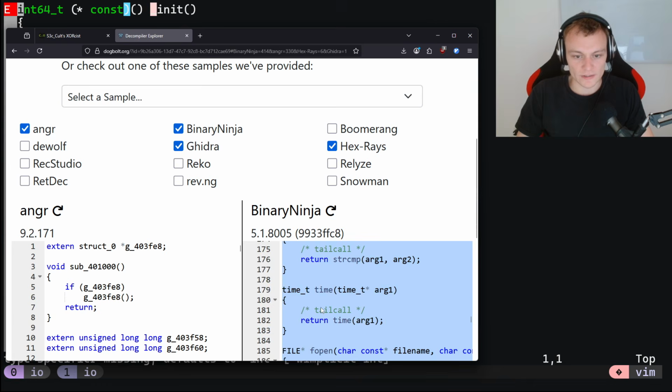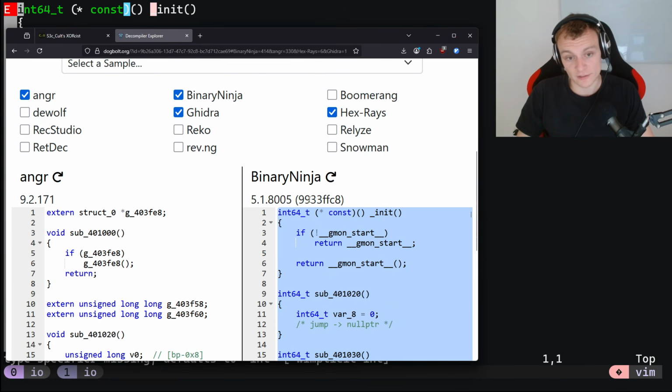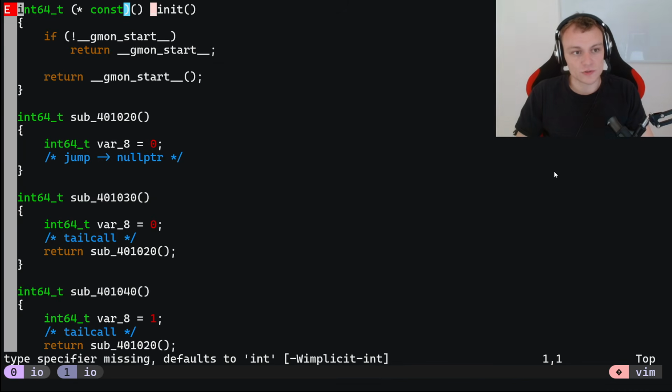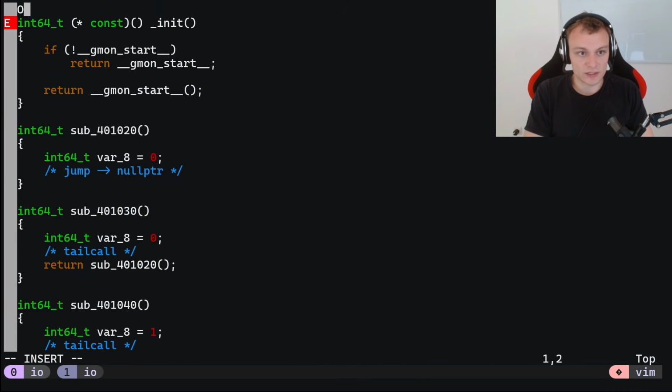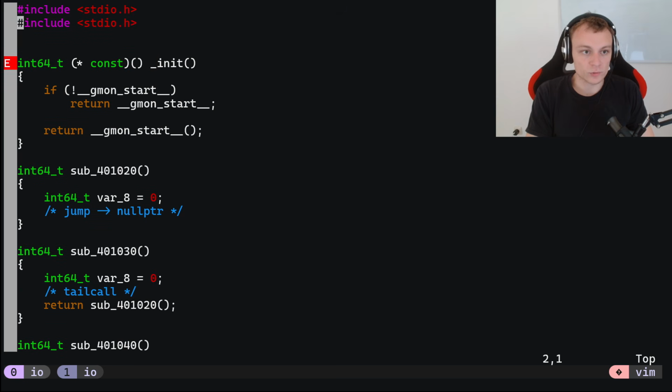Okay, so the decompilers don't know what the included header files are. What we can do is some clever guesses and include stdio.h. Then we include stdlib.h.